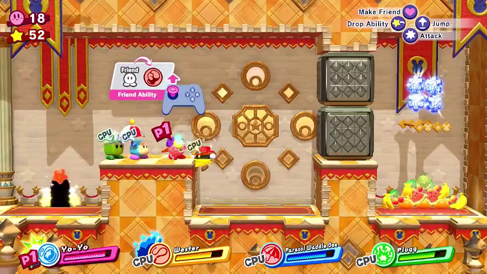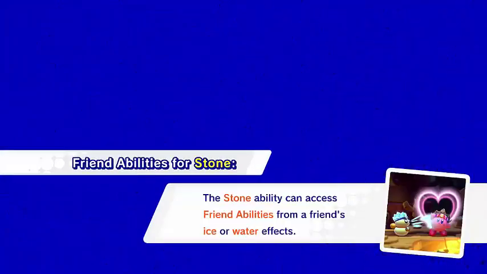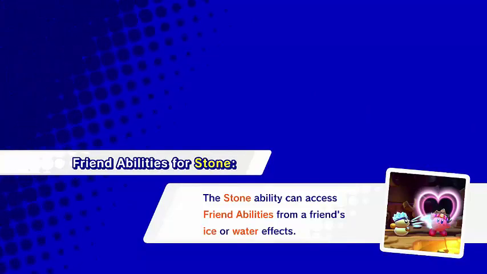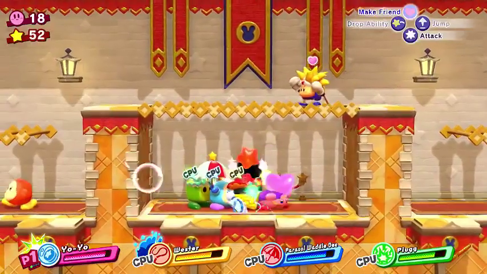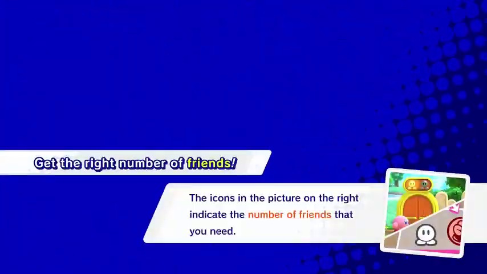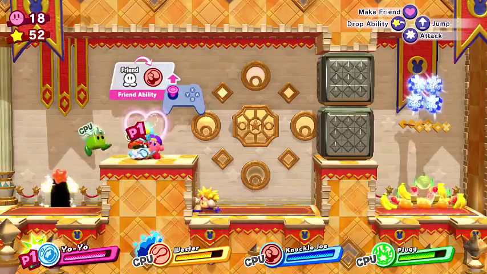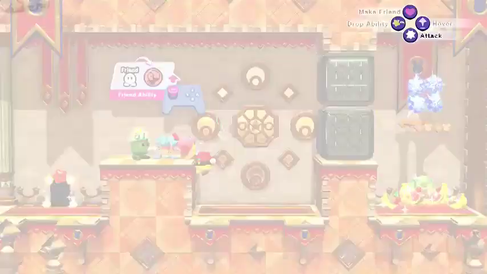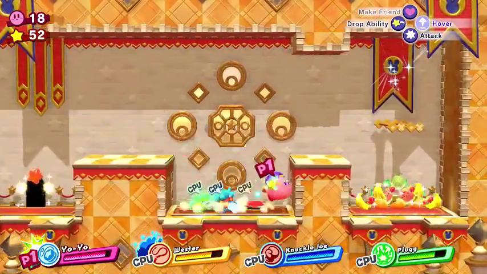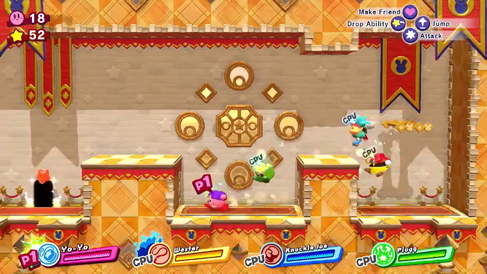Okay, guess I'm gonna need a friend here. Yeah. Did you destroy him? We needed him. I don't think we'll need Parasol either. So here we go. And here we go with the friend throw. Now let's go!